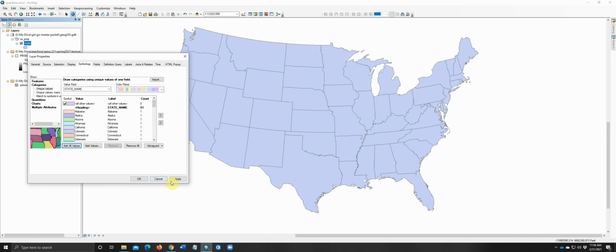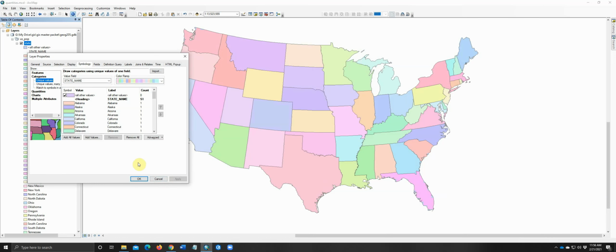If I hit apply, we've all seen maps that look like this. The colors are different, so we can easily distinguish between the states, between Utah and Idaho and Nevada and all that. That's nominal data. That is not good for mapping quantities because, back to our COVID stuff, we're not learning anything from this other than that we have different states.